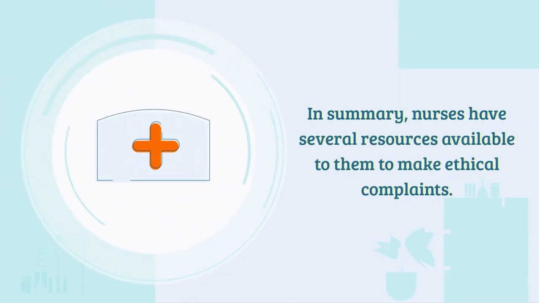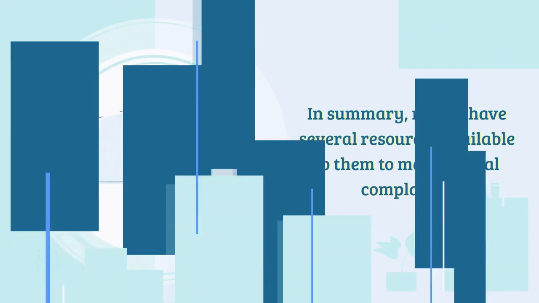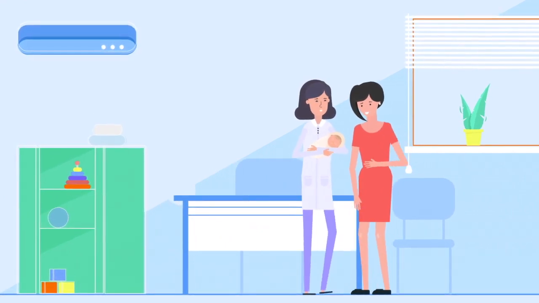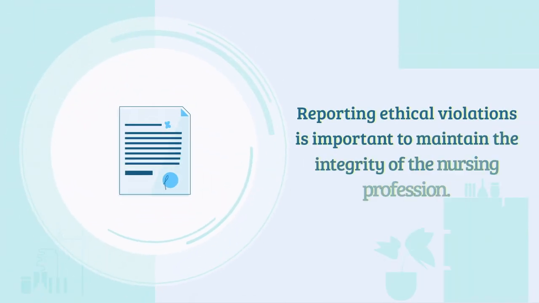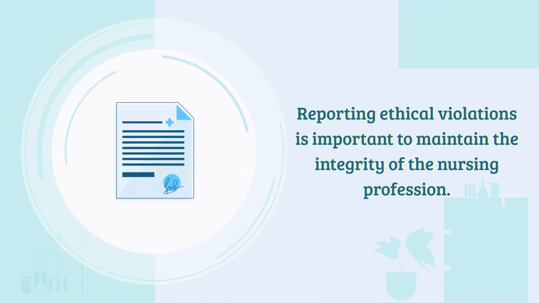In summary, nurses have several resources available to them to make ethical complaints. It is essential that nurses advocate for their patients and uphold ethical principles in their practice. Reporting ethical violations is an important step in maintaining the integrity of the nursing profession and ensuring that patients receive safe and effective care.